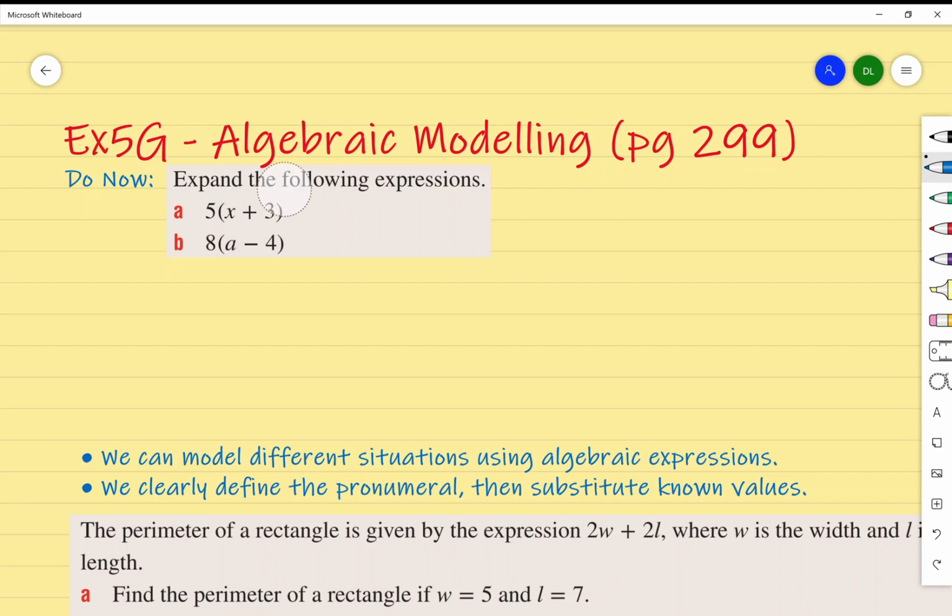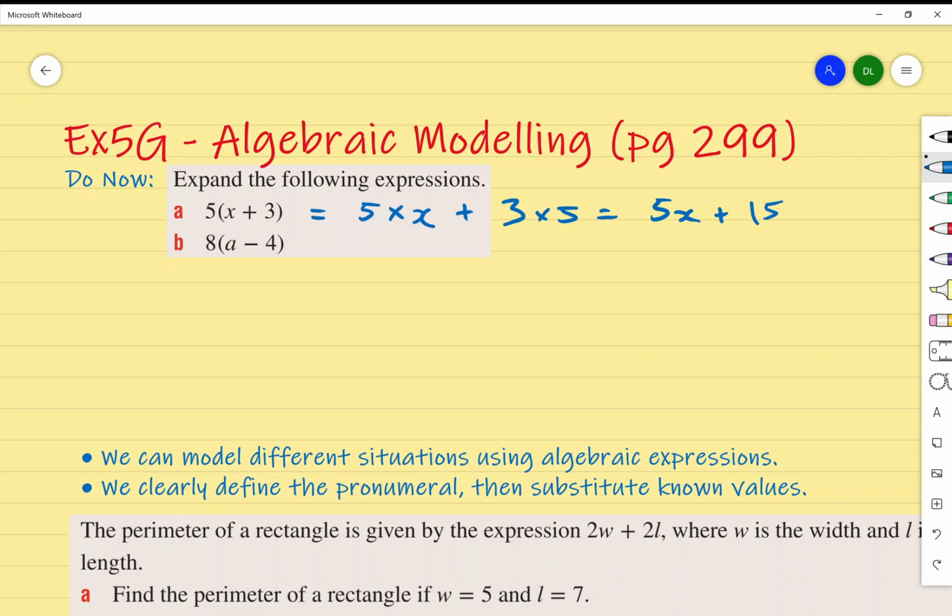So let's go ahead and do this one. I have to multiply, because whatever is in the front of the bracket means I'm multiplying. So for A, I'm multiplying 5 times x. But I don't just leave it as 5 times x plus 3, because I have to use the distributive law, which means I multiply whatever's in front of the bracket by everything inside the bracket. So it's not just 5 times x, it's also 5 times positive 3. Simplifying that, I end up with 5x, because 5 times x is just 5x, plus 3 times 5, which is 15.